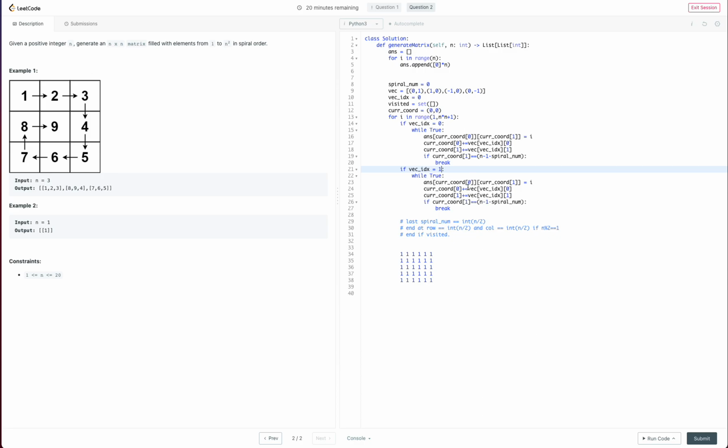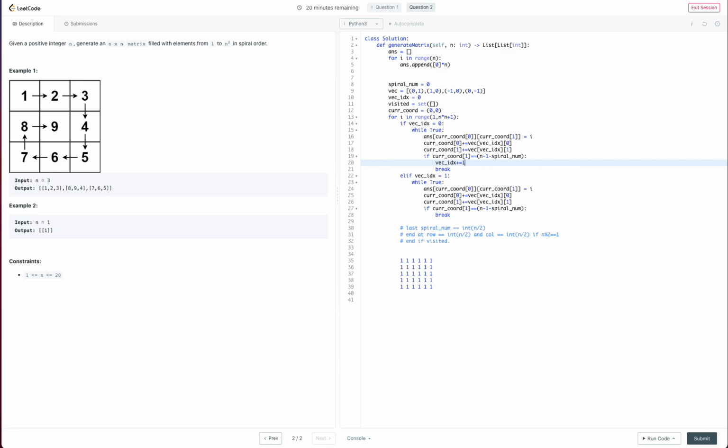Now I'm going down. And yeah. So now I change direction to going down, which means that this will keep incrementing, and this means that we actually care if coordinate 0 hits the spiral num.